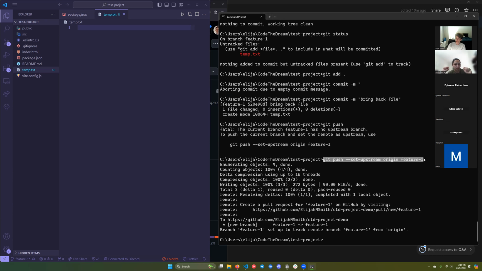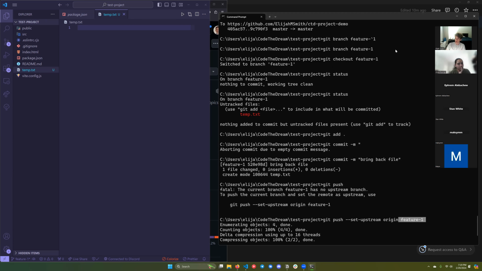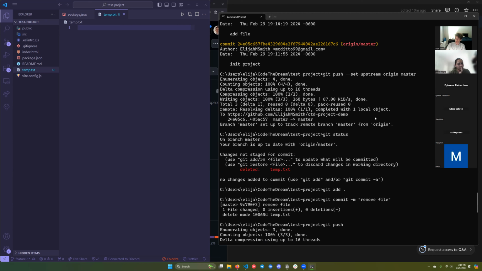There's only one command, git push, and then you can optionally specify your remote, which we're saying is origin. That's the remote that we added that points to this URL here. And this branch name, which right now is feature 1, but when we were doing this earlier on our master branch, that branch was called master.